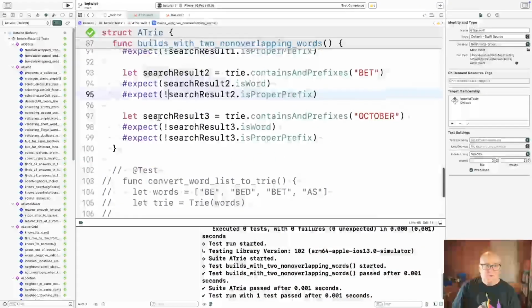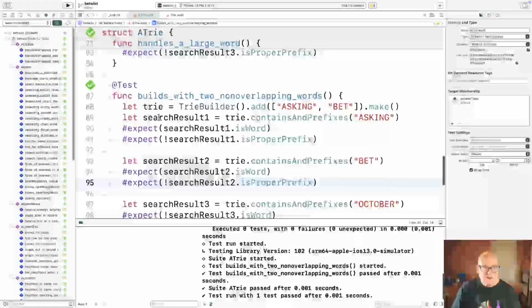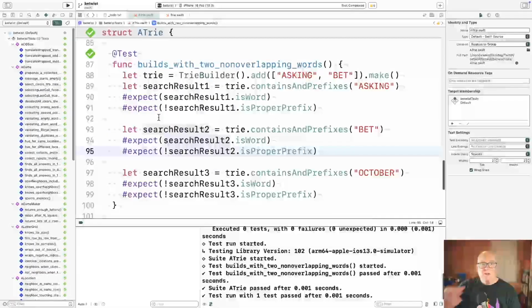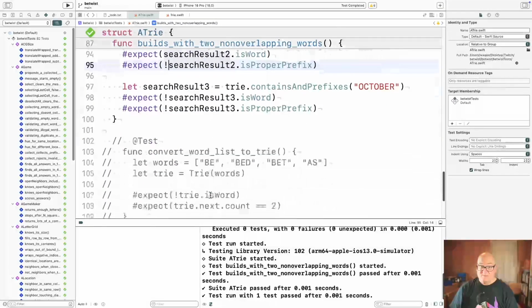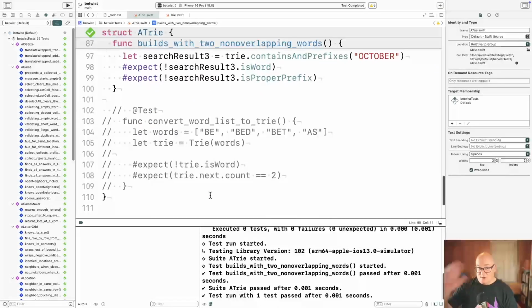Right. So that is another one of these confirming tests that I expect to pass. So in a way I could just delete it because it's not breaking, but it'll serve as a little bit of a guardrail if something else goes funny.